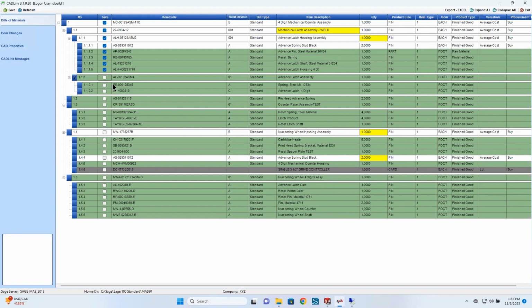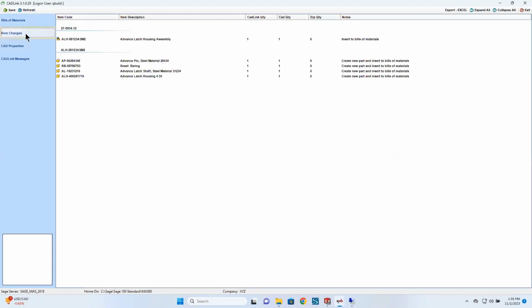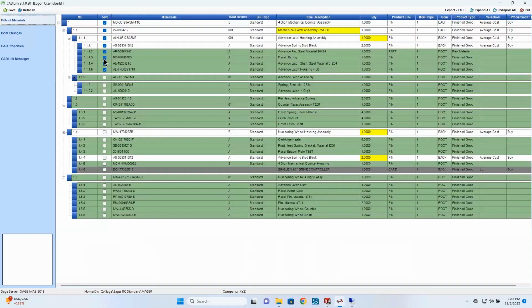Now, when you're choosing only a portion of the bills of material to be saved, when you look at the bill of material change summary, as you can see, the list is much shorter, right, because we're making a lot less changes. And again, this bill of material is not that big, but imagine if you had a much larger bill of material where you need to scroll up and down and you have only a few items selected, scattered across different bills of material. Before you hit the save button, what you want to do is make sure you deselected everything you don't want to save, right? You only selected the ones you want to save.